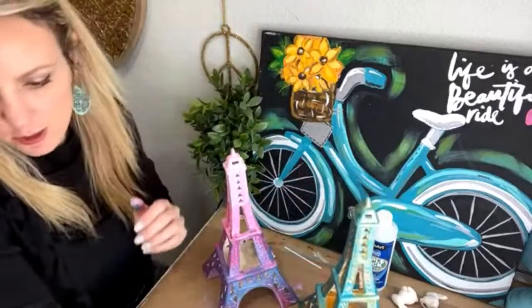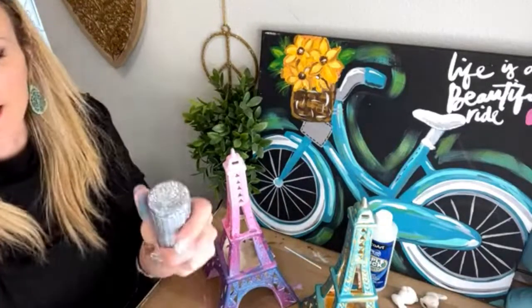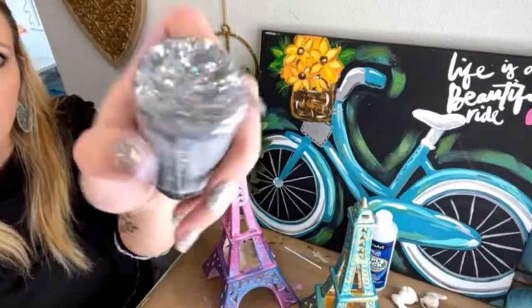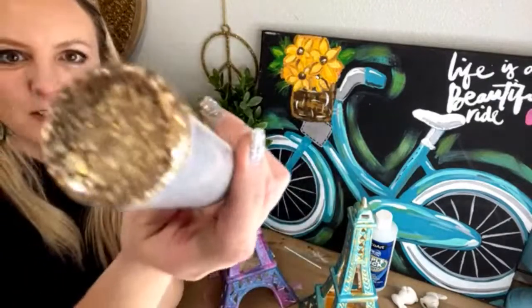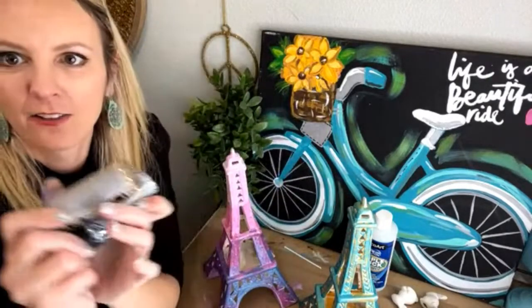And then also what you can do too, besides that, I have some chunky silver glitter. Oh, that matches my nails. And then I have some chunky gold glitter, so I can add that on there too.